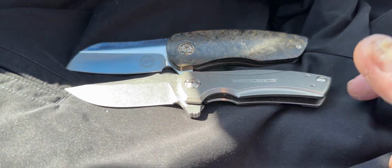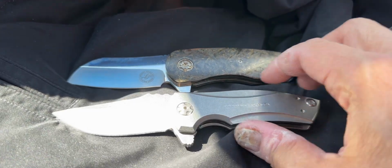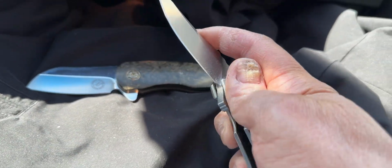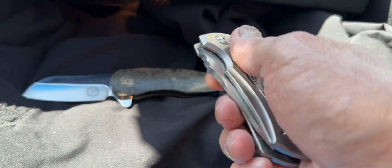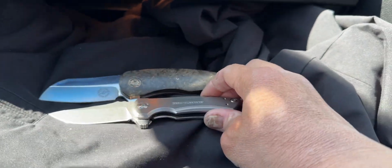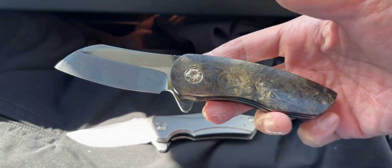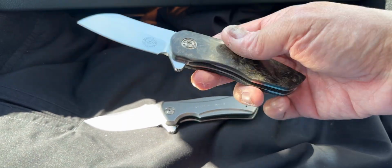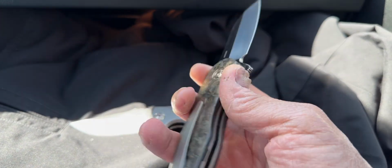Long since discontinued, this knife came out in 2007. They no longer make it. It's a beautiful, beautiful production knife, one of my all-time favorites. I'm kind of sorry to see that they don't make it anymore. And then over here, we have one of my favorite folders that's exactly the same size, made by one of my all-time favorite South African knife makers, Lawrence Prinsloo. And this guy does beautiful work.